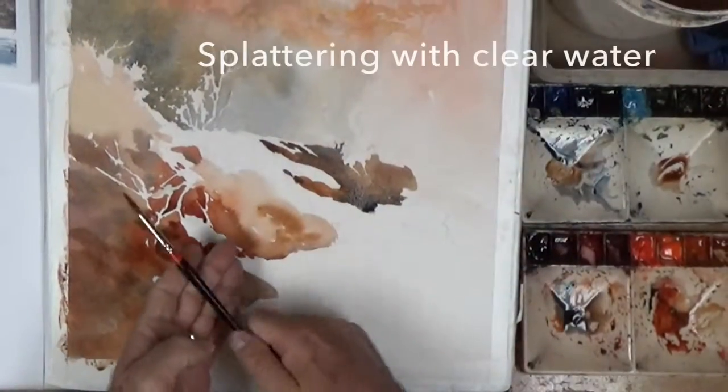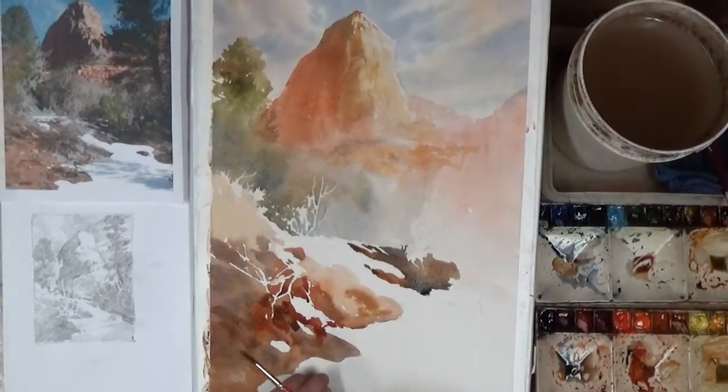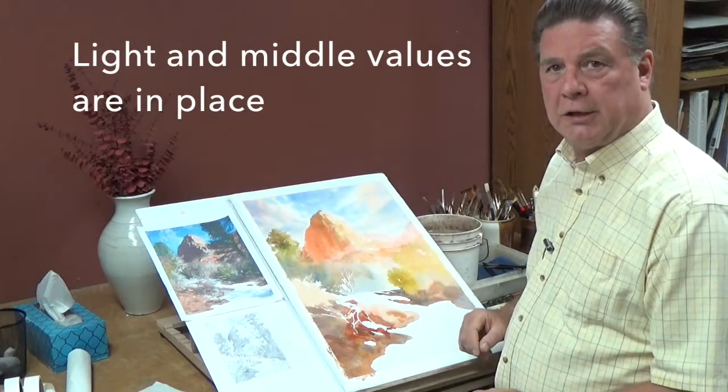Try to build some texture down into here. This might be too dry already, but I can get some. Let me get a little. Okay, so we've got this to a certain point now, and it's feeling pretty good.